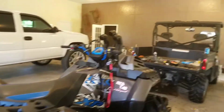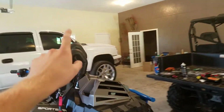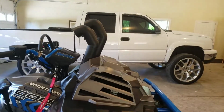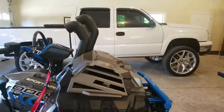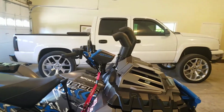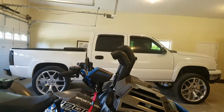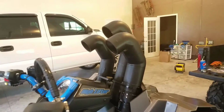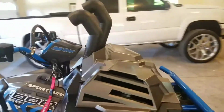Let's see. We did the snorkel risers. I know they don't look the best, but they serve their purpose for right now. We're gonna take them out and redo them during the wintertime. Do something a little bit different, but I just wanted to do it for now to get an idea of what I wanted to do. They're pretty good. They don't move. They're sealed pretty damn tight.